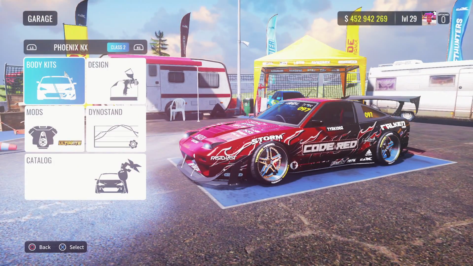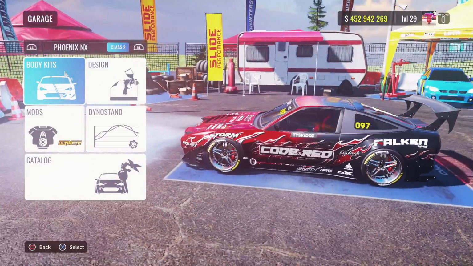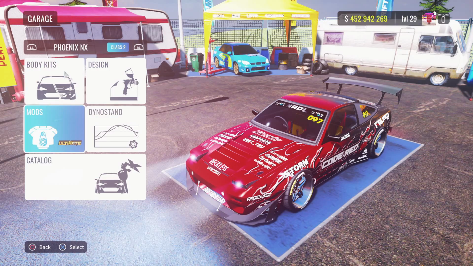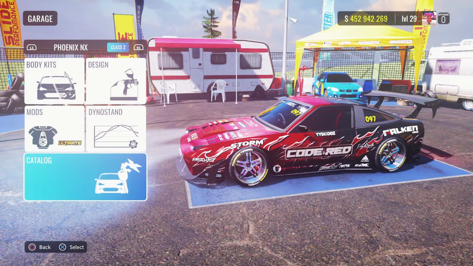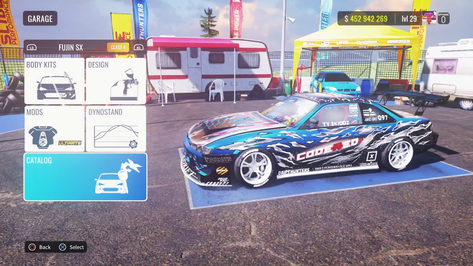In this game, you can literally make some pretty insane liveries. Now this livery right here, I didn't make myself. I'm actually on a team in CarX Drift Racing called Code Red, and the livery designer of that team made this livery for me, so shout out to him, thank you very much. But let me go ahead and show you guys one of my own liveries I've created myself.